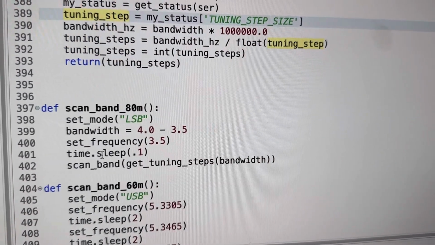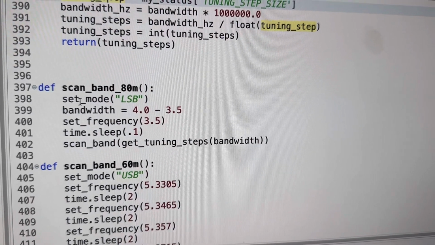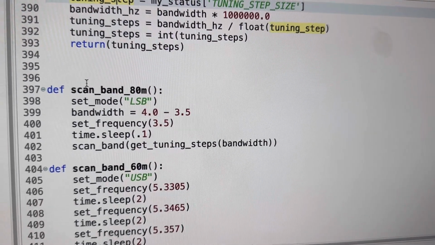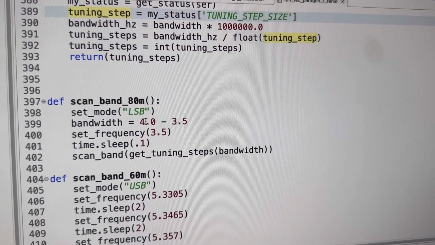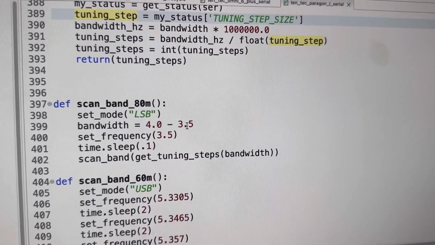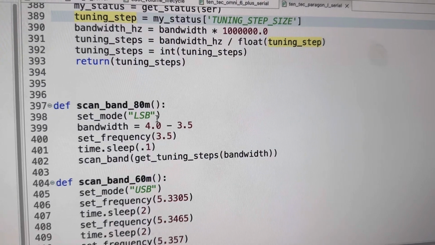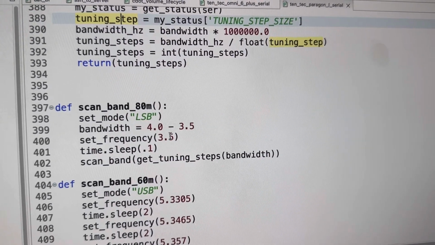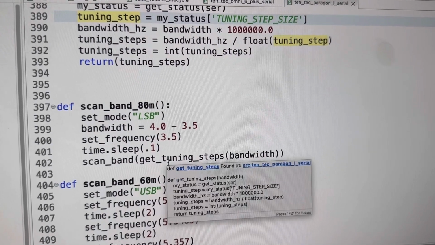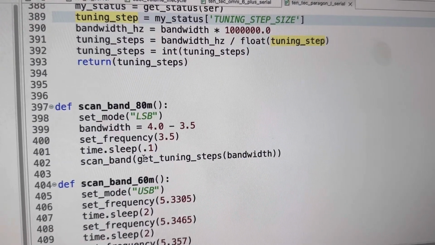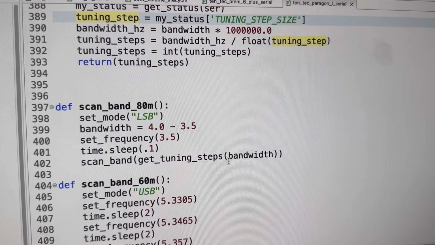And now we have simply a band scanning routine. So this thing, like say to scan 80 meters, we know we want to be in LSB. The band goes from 4.0 to 3.5 or 3.5 to 4.0. So I'll set the radio to 3.5 and then I'll sleep while it does that. And then I'll do a scan band, and I'll scan the band with these tuning steps.